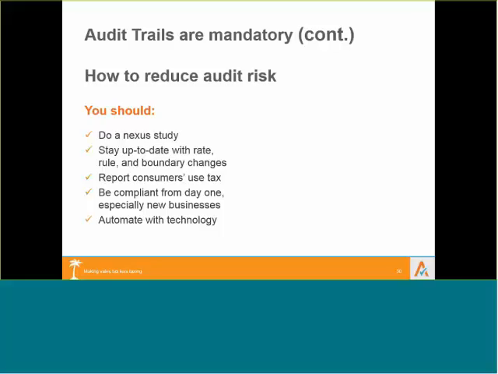This one sounds like a no-brainer, but we work with a lot of companies that have been non-compliant in the past, and while there are ways to address this through voluntary disclosure agreements, they're never fun to go through. So if there are any new businesses on the phone, do the research from day one so you don't have to worry about the auditor come knocking on the door. And ultimately, just automating sales tax compliance with technology is always a good answer.